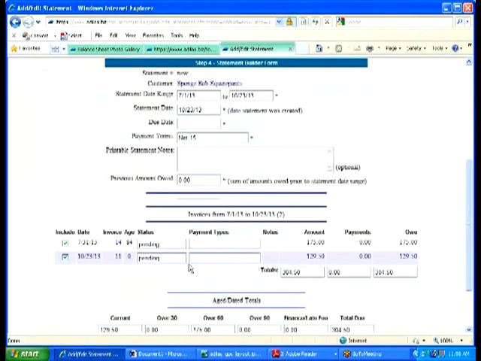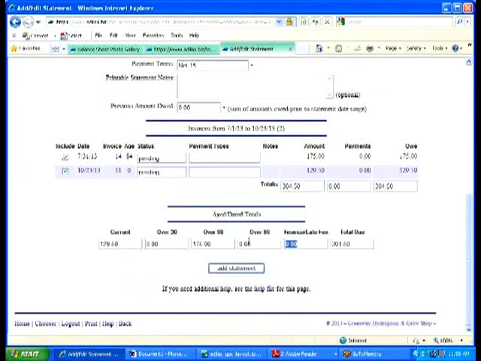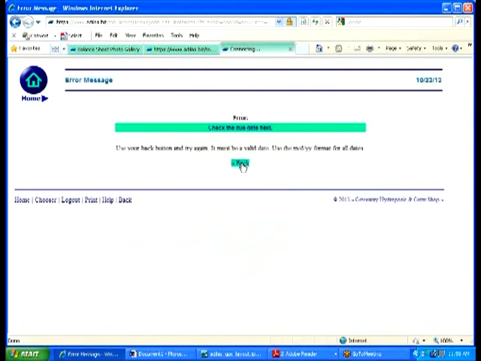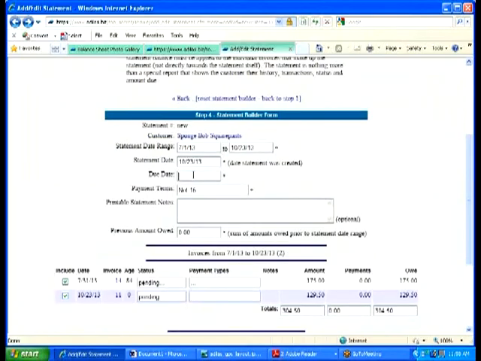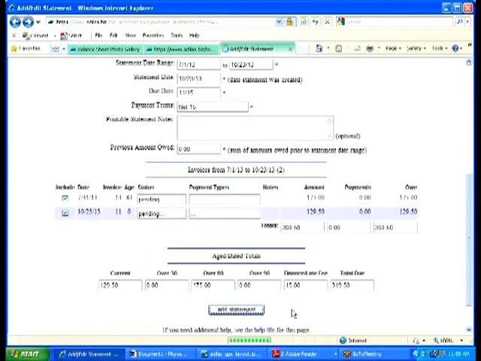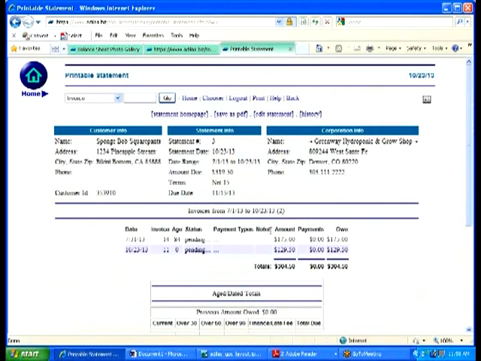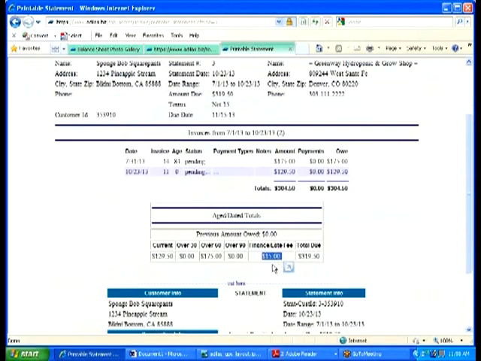So right here is where you physically would do it. Say that it ended up being $15 or something like that. You would go 1-5. As soon as I move out of this field, watch this one right here. It automatically updated it so it's now $319 instead of the $304. It added the $15 in as the finance charge. Oh, my bad, because I went back and forth, I lost my date. But it'll prompt you and say, hey, cool, here's what you're looking for. As the statement, it rolls the whole thing in and it puts a new little piece right here. That's where you're saying, here's what you owe me for.